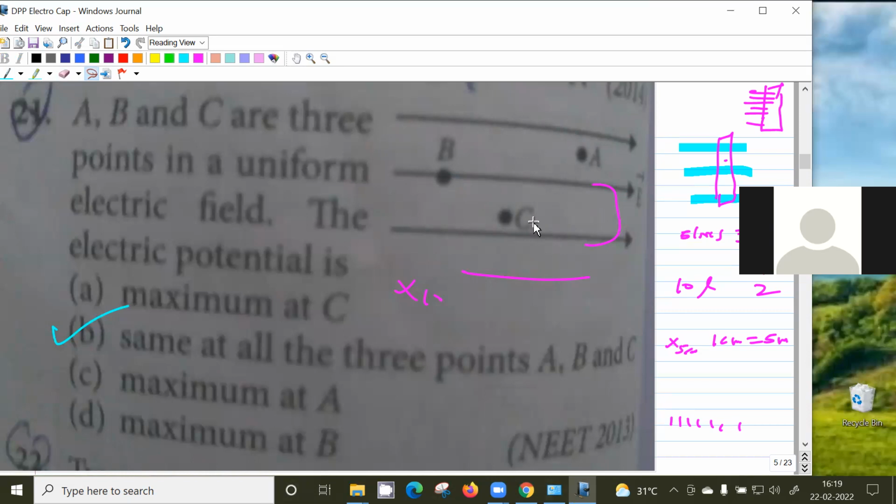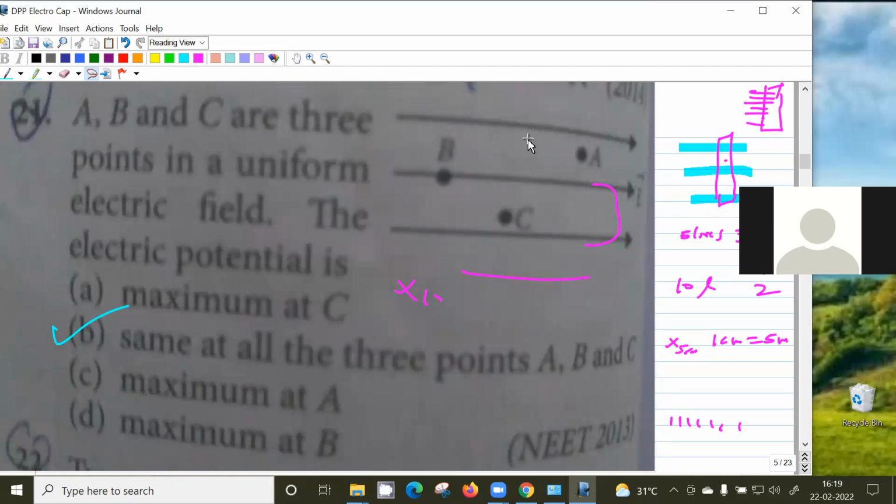Because this is a picture of a uniform electric field. You can check with some other resource, NEET 2013, right? Or I'll check and let you know next time. NEET 2013 question. According to me, the correct answer is B. This is done by mistake of not understanding the question. If you think in terms of the definition as a verbal thing, that's the case, but if you understand the definition properly, it's the same at A, B, and C.